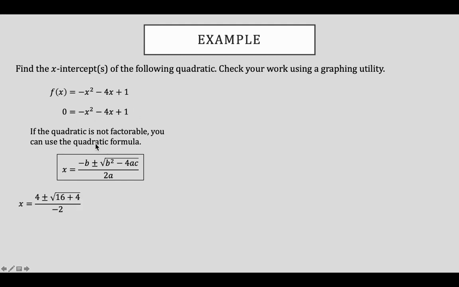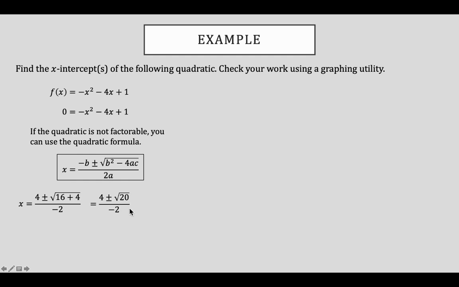That gives us a positive 4. Remember, we're subtracting b: negative 1 times negative 4 gives me a positive 4, plus or minus the square root of negative 4 squared, which is 16, plus 4, because we are taking negative 4 times a negative 1, that gives me a plus 4, times a positive 1, still plus 4, all divided by 2 times a, 2 times negative 1 gives me negative 2. All right, so now we can begin to simplify this. This gives me 4 plus or minus root 20, all divided by negative 2.